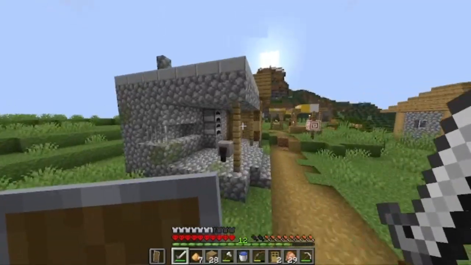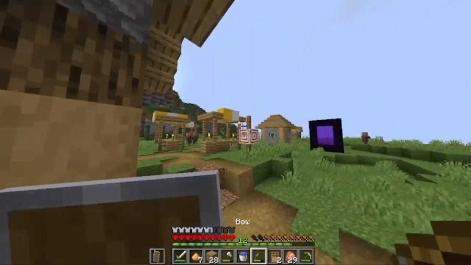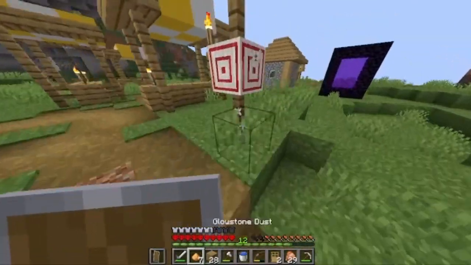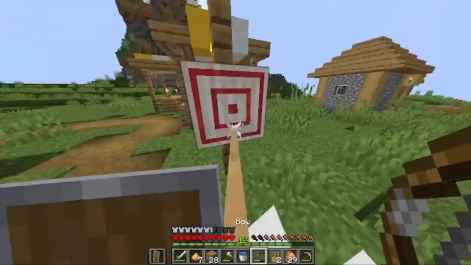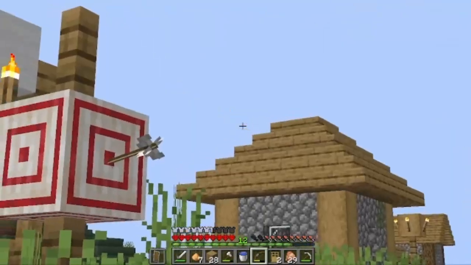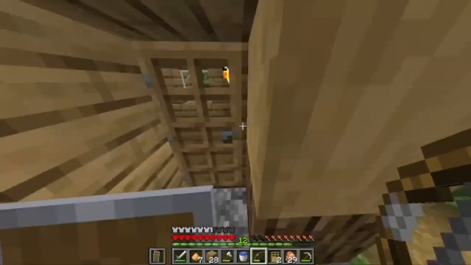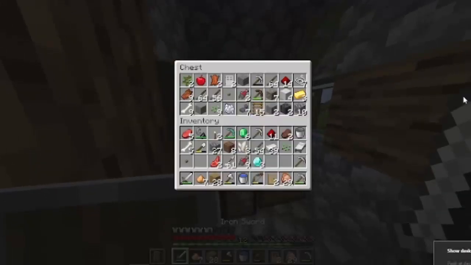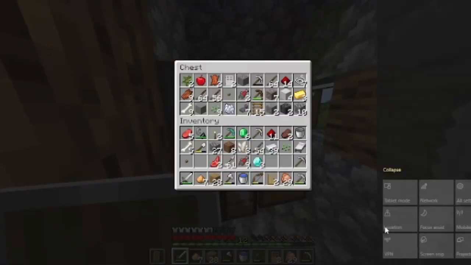Okay. We're here at the blacksmith. And let's shoot the target just for good luck. There we are. Perfect. Okay, let's go into the blacksmith. I want to show my desktop. There we go. Oh, wow.